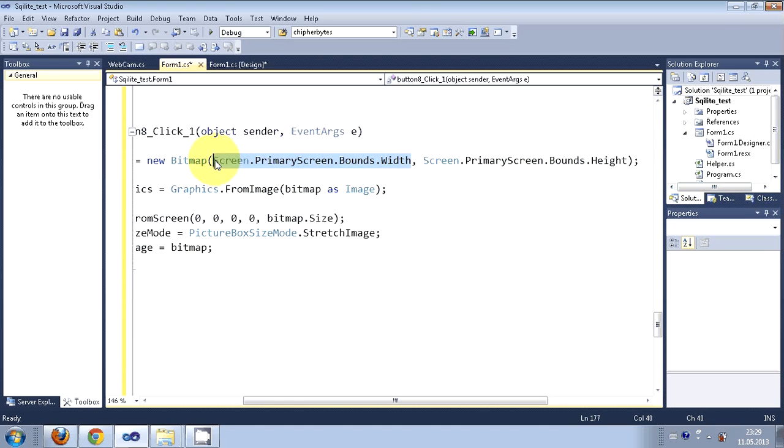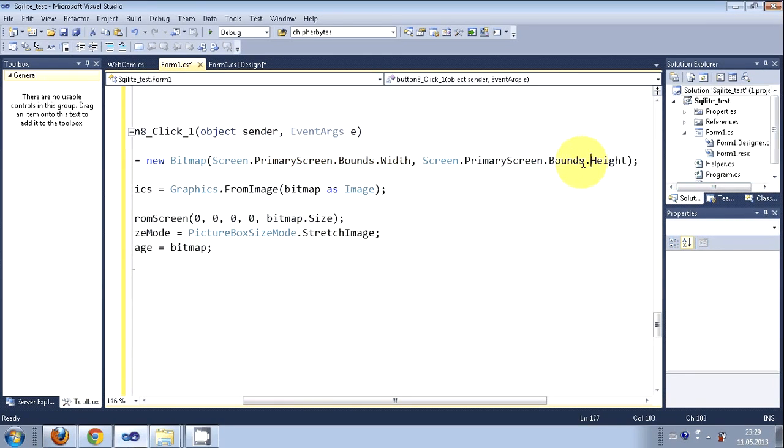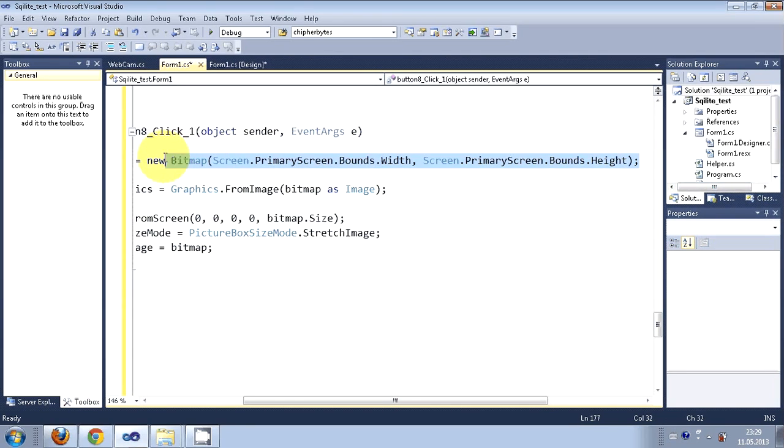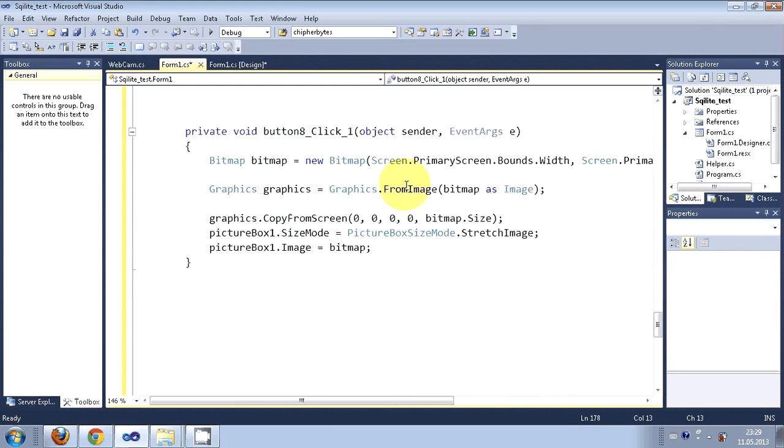In the same way, after a comma, write Screen.PrimaryScreen.Bounds.Height. This argument is for height. So this line of code will take the picture of your screen, and the width and height of the picture are the screen width and height.